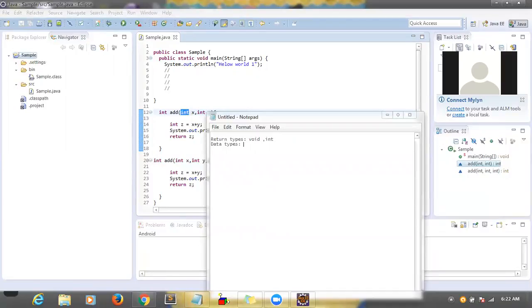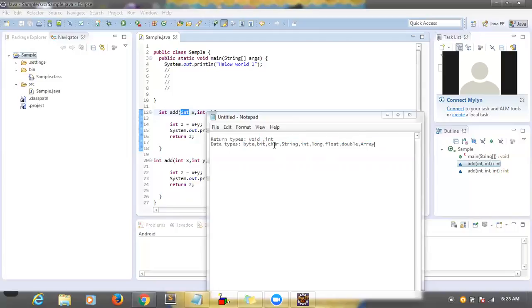We have different data types: byte, bit, char, string, integer, long, float, double, and array. These are some of the data types for the time being. And in this list, which data types have you used so far?